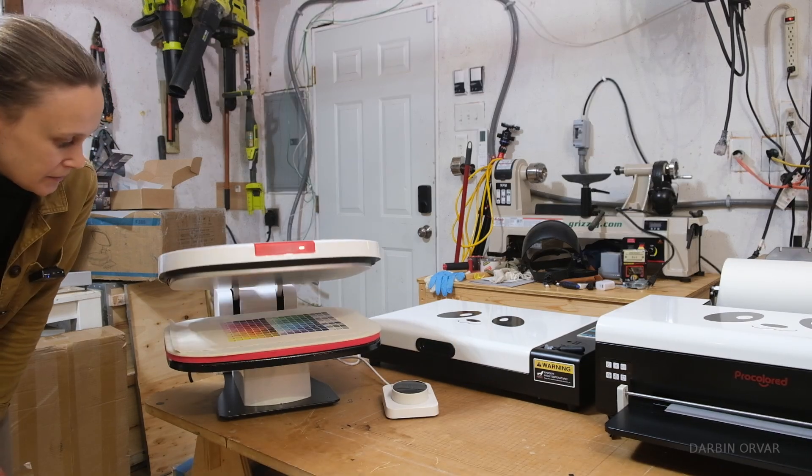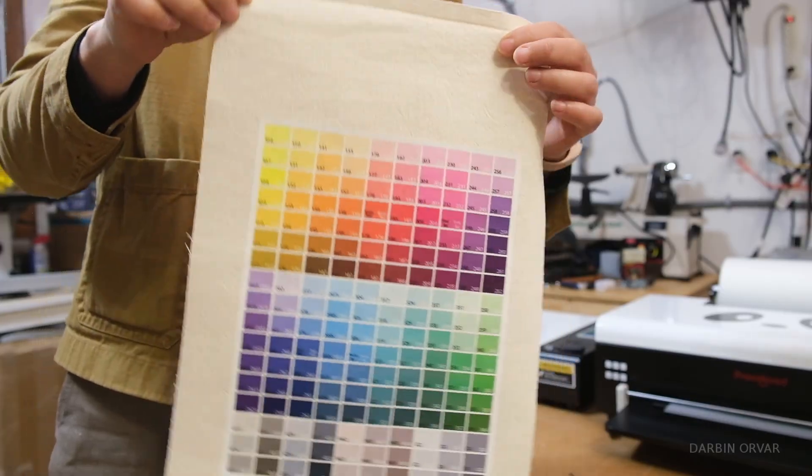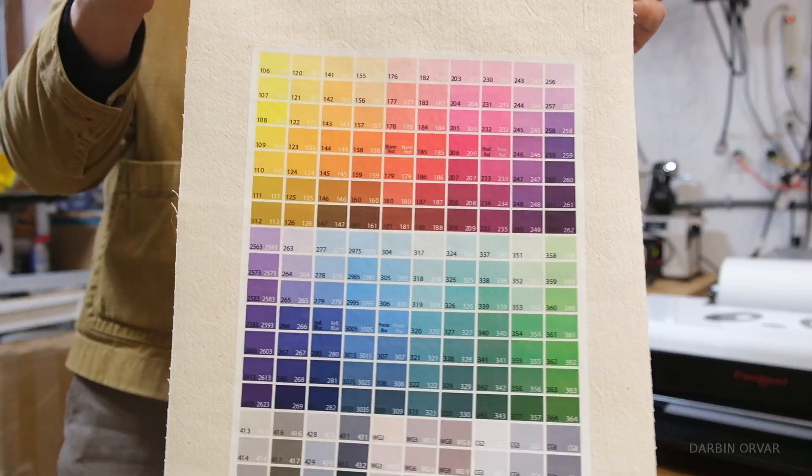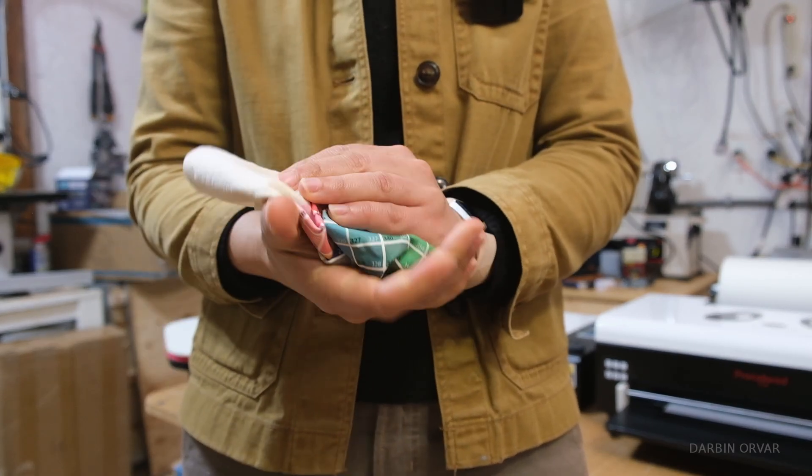This is the final step now — we are all done. It's been pressed. Looks really good. You can see all of these colors; we have a color wheel there and this is on a piece of canvas. In the past I've used heat transfer sheets with a regular printer and an iron to transfer onto fabric. Well, this is that setup on steroids — the professional version where you can get really good, repetitive, consistent results. Excellent for a business where you do personalized custom things.